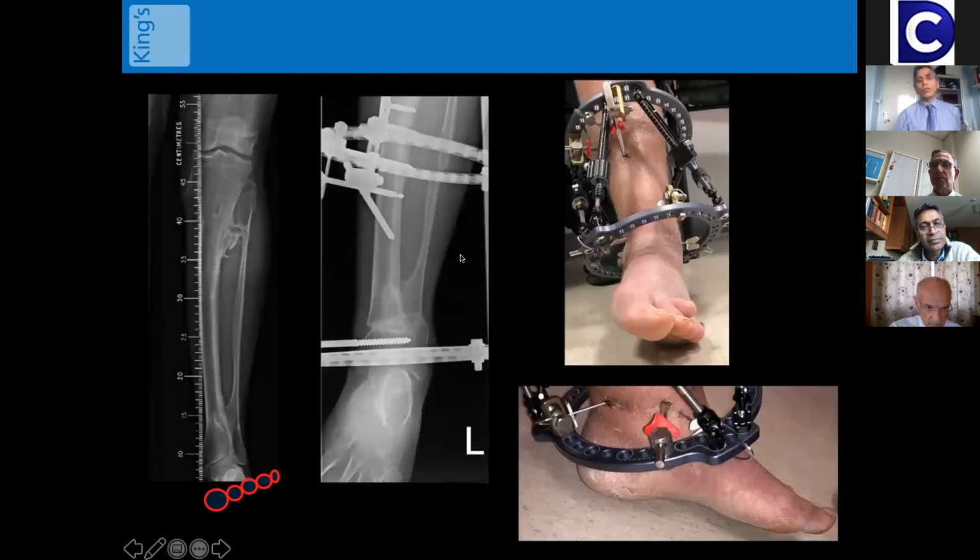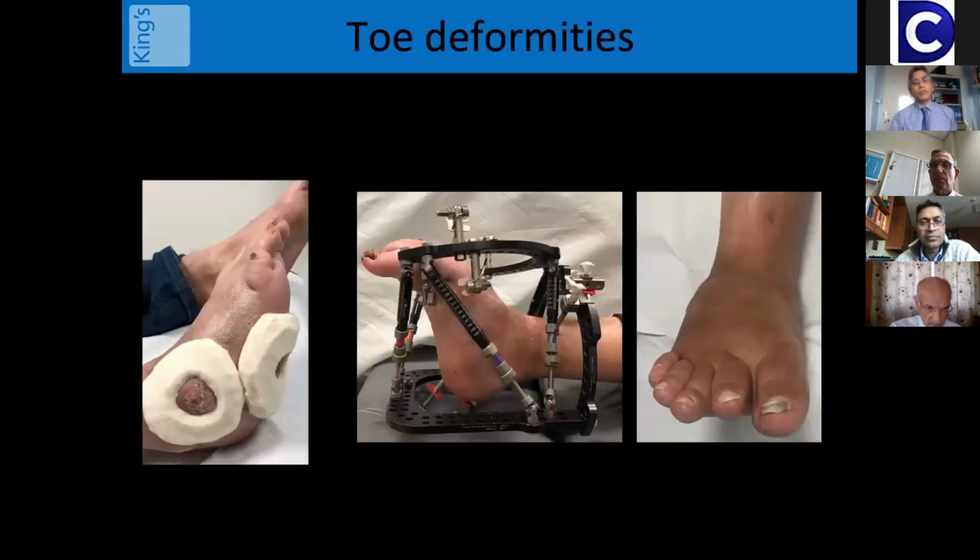I got him to neutral, and then you can see the hidden deformity of varus and equinus came to light. Unfortunately, although I prepared the patient for a second procedure to release the tendon Achilles and capsule, we worked with physiotherapists and they got better. But it's very important to identify and alert them. And this is very well known in the business. The toes go into flexion, and as I said, I tend not to do them prophylactically, and I do them at the time of removal of frame.